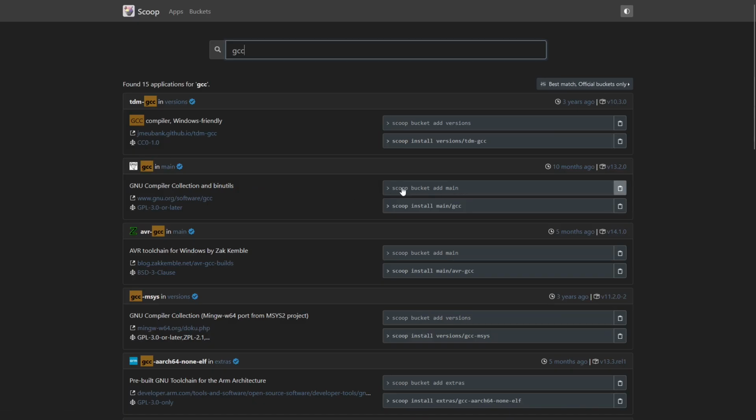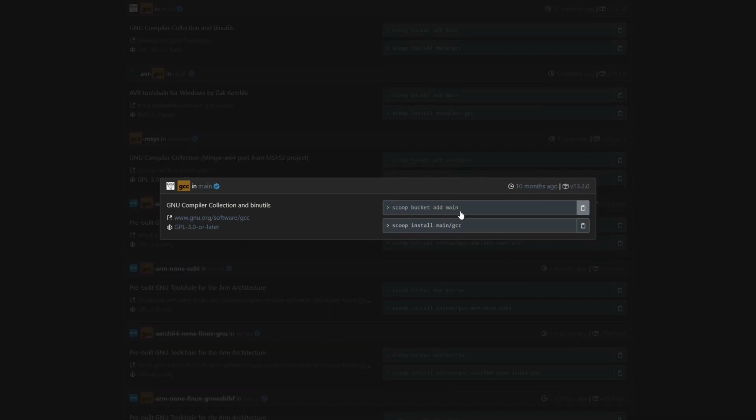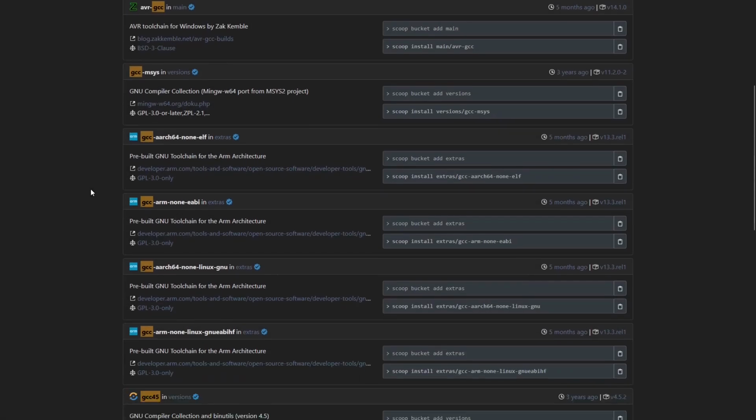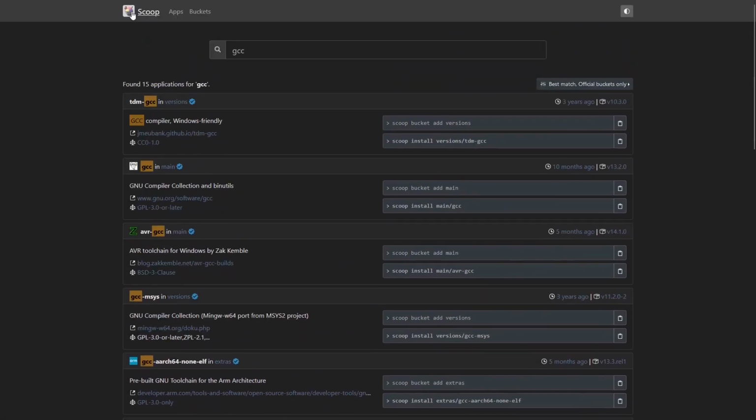And if you've used Linux before, you will be familiar with GCC, as it is the C and C++ compiler that often comes shipped with the distro. Now, for one reason or another, GCC is not present on Windows by default. In fact, there is no C or C++ compiler present by default.